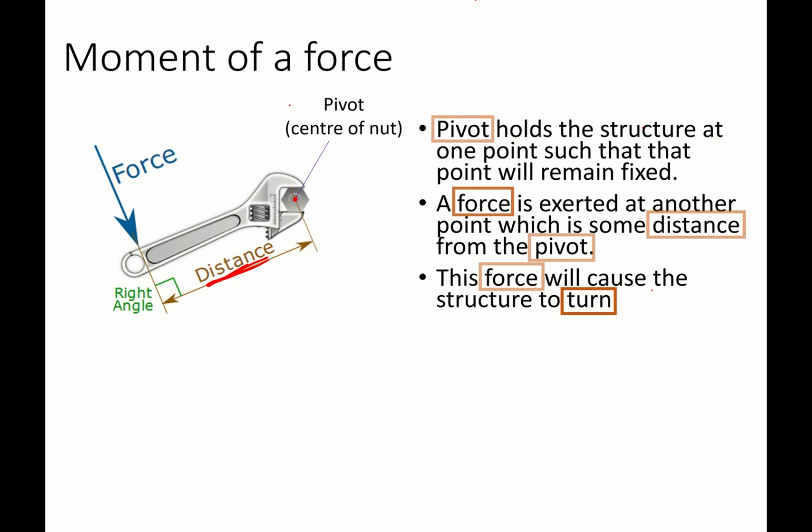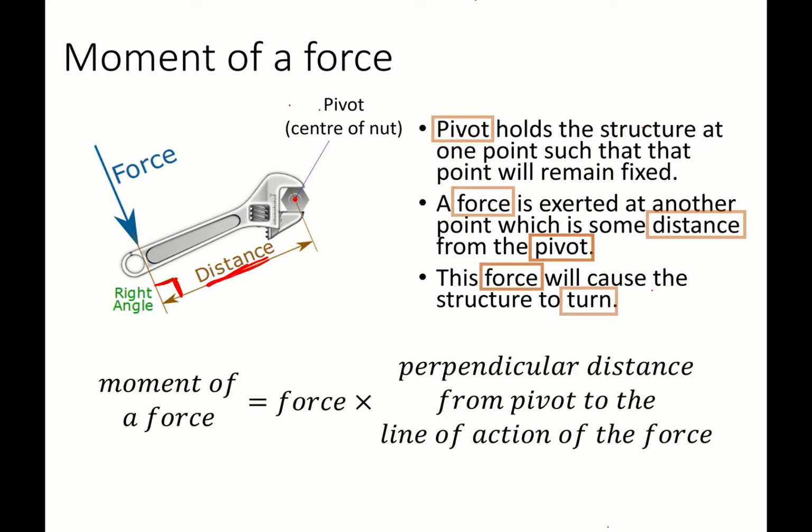And when you look at the diagram, look at the distance and the force. And this is what I meant by the distance and the force have to be right angled to each other. This is why we coin this term called perpendicular distance. Right, we don't call it perpendicular force, we call it perpendicular distance. And that's how the turning effect comes about.